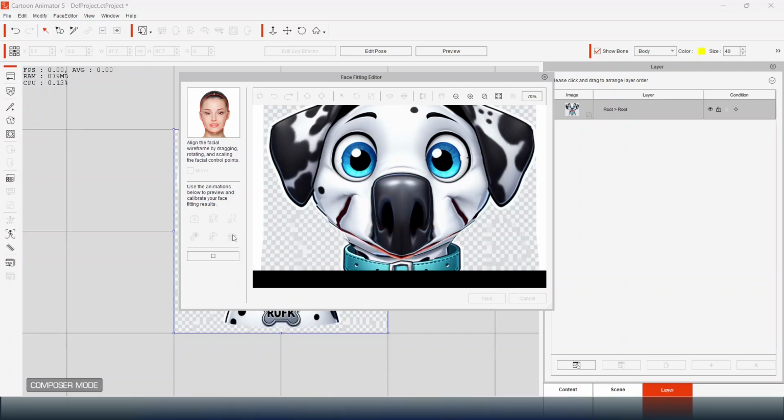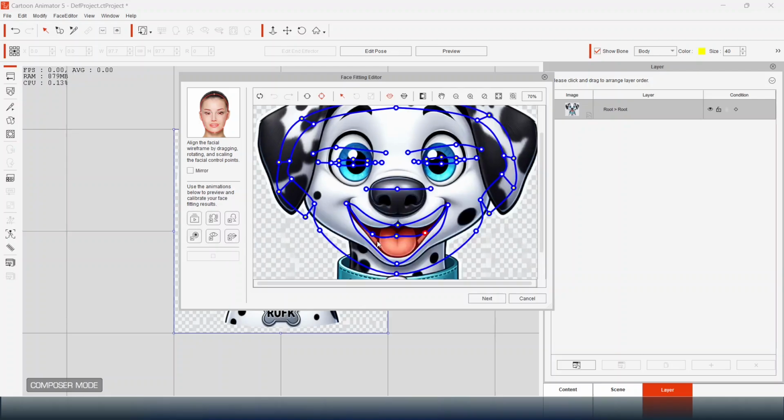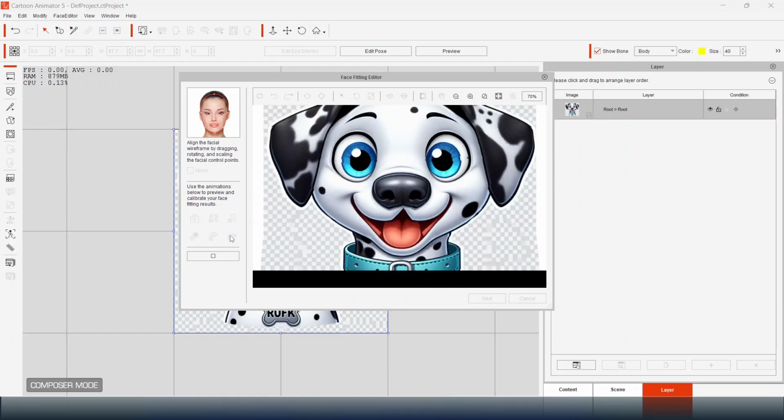Okay, now that dragged the nose. And the mouth is now here. So you can see this is definitely a process of trial and error. Let's bring this up a bit. So not as bad.